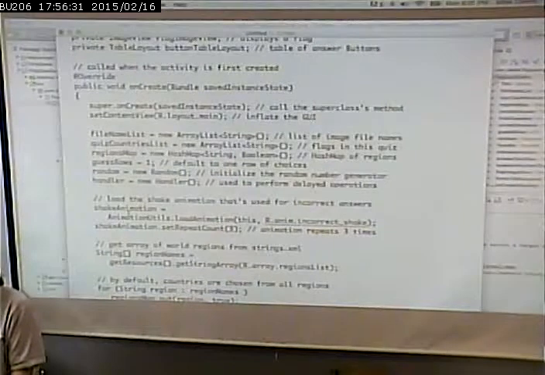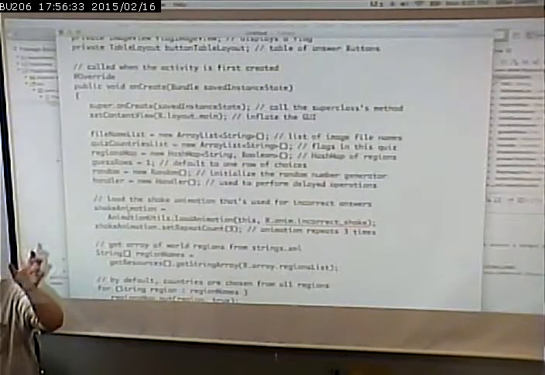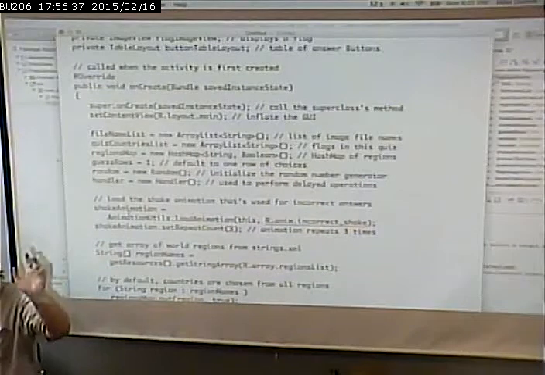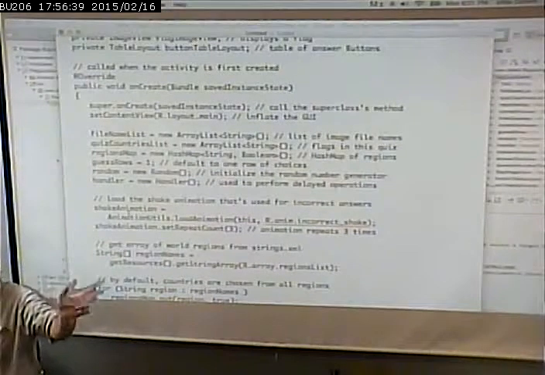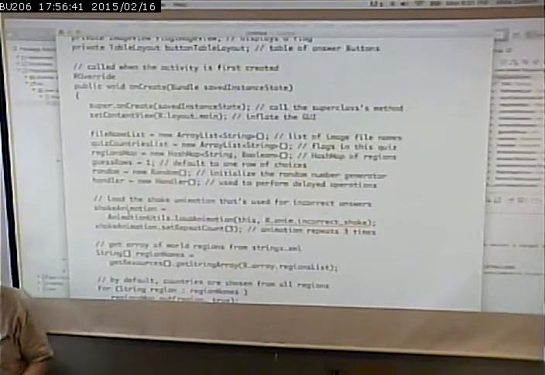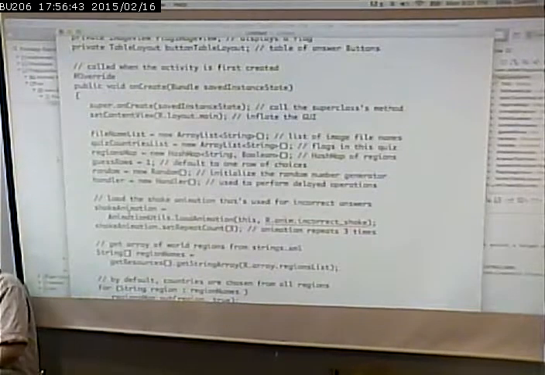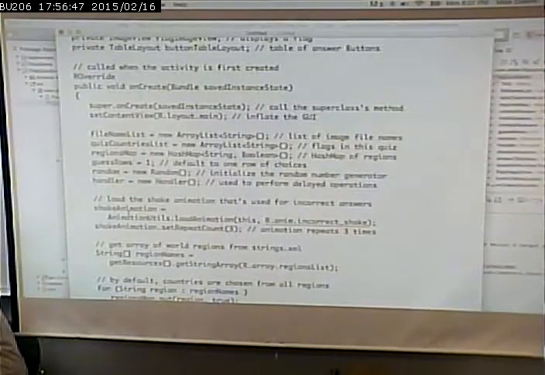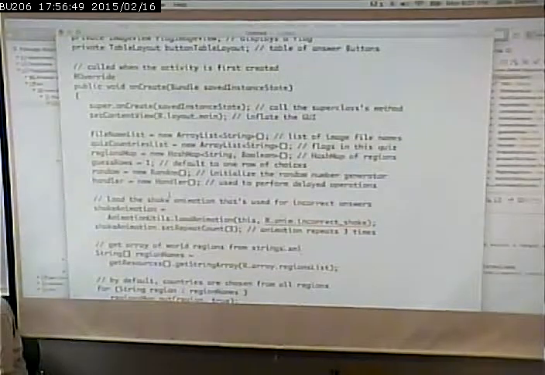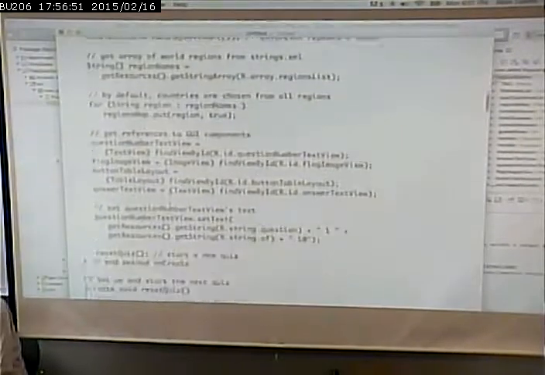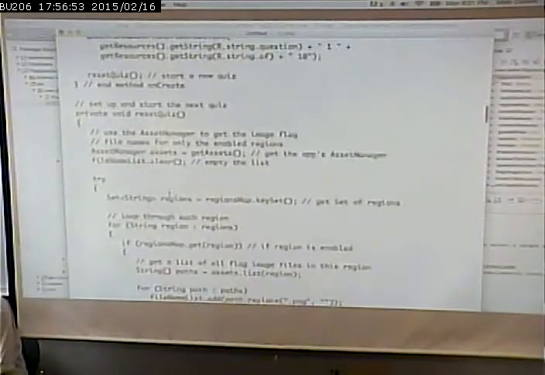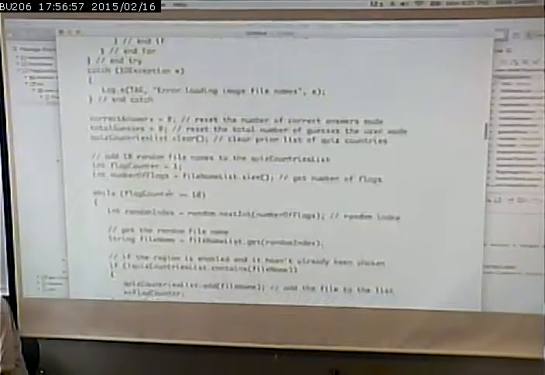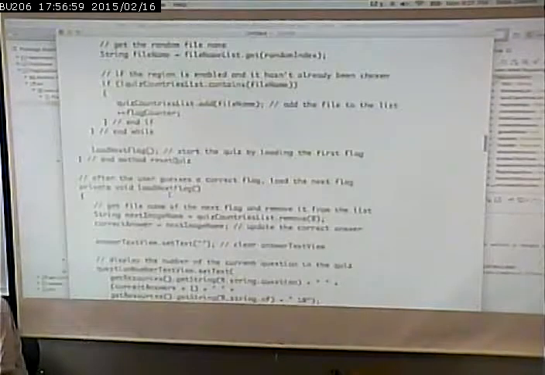All right, so now we have this animation out there waiting to be sprung on the world. It's loaded, it knows what it needs to do, it got those instructions from the XML file, and knows how many times it's going to repeat it. All right, we just have to put it to action. So, I'm not going to go through all of this code right now. I just want to show you where the animation comes in.